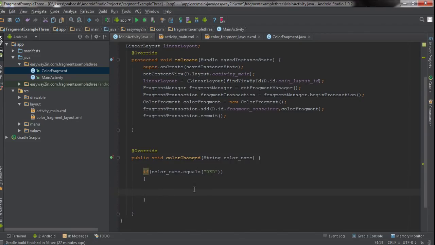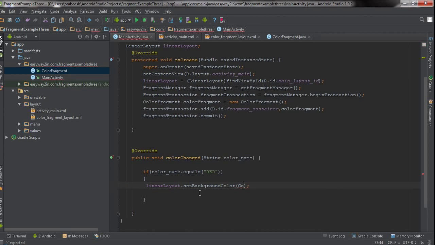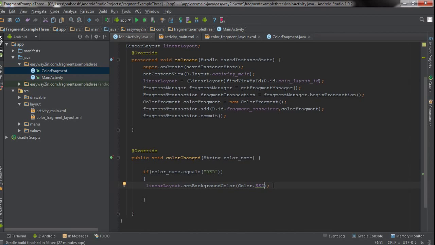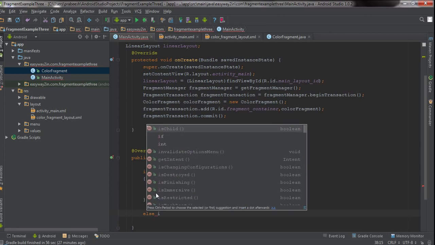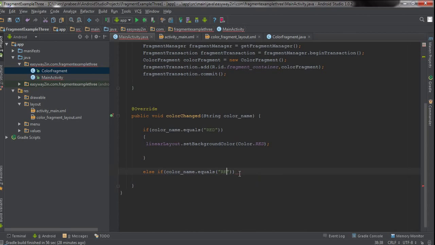So if the color selected is red color, we have to change the background color of the linear layout. So linear layout dot set background color, color dot red, else if it is equal to blue color, we have to change this one into blue color.